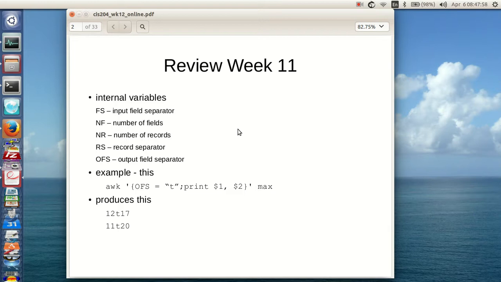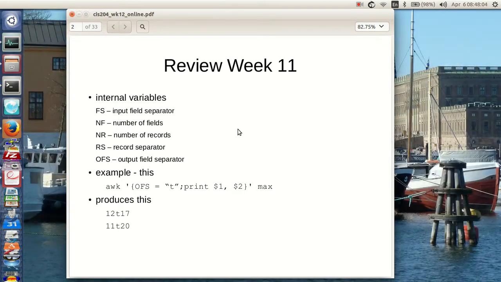However, there are a number of internal variables whose names you don't want to trample on. They are FS for the input field separator, and NF that gives you the number of fields on a record. Remember, a line of text is a record for awk, by default.